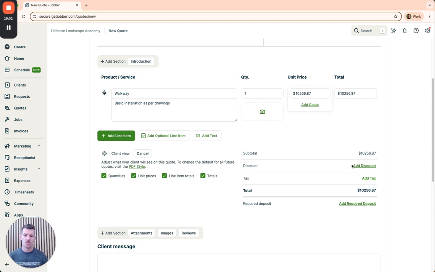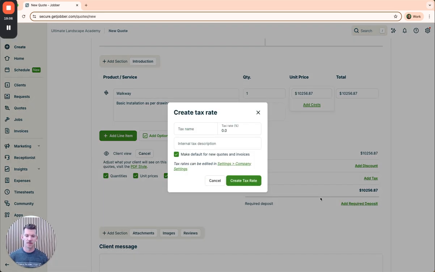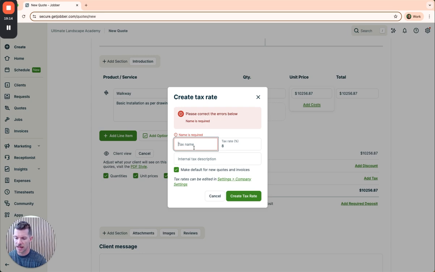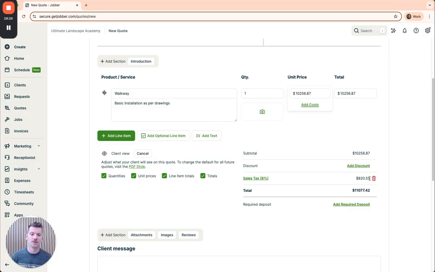Now, you have an option while you're doing this to add a discount. Like I said earlier, adding in a tax rate. For the sake of this, I'm just going to go ahead and put in an 8% tax rate. Again, it's going to vary from where you are. We do have to include that one, and this is typical sales tax. Once that's been created, it goes ahead and shows you that and then adds it into the total as well. Now on the left-hand side here, you do have options to add additional line items, add optional line items. Maybe they want to add in a garden, but they're not sure overall if they're going to do it or not. You can add it as an optional line item.